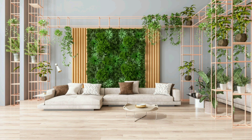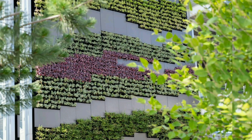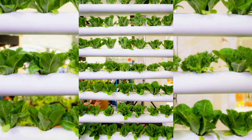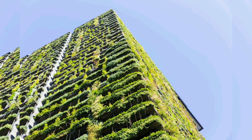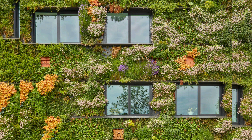Chapter 9: Vertical Gardens for Urban Farming. Vertical gardens have the potential to revolutionize urban farming. We explore how these gardens can be used for growing food in urban environments, contributing to food security and sustainability. Chapter 10: Vertical Gardens and Sustainability. Vertical gardens are eco-friendly solutions that benefit both urban spaces and the planet. We discuss their role in sustainability, including improved insulation, reduced energy consumption, and urban biodiversity.